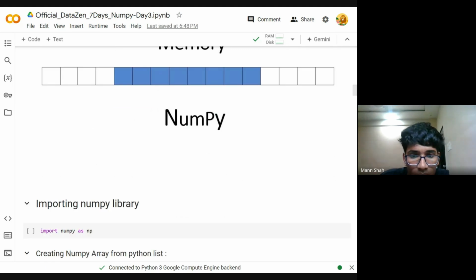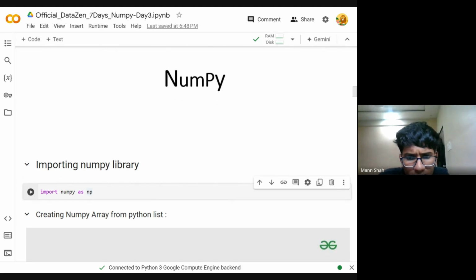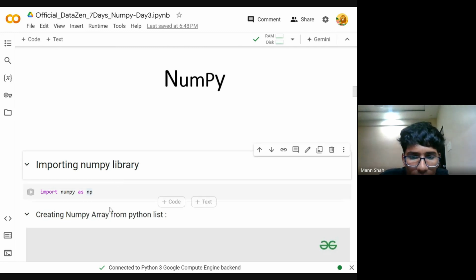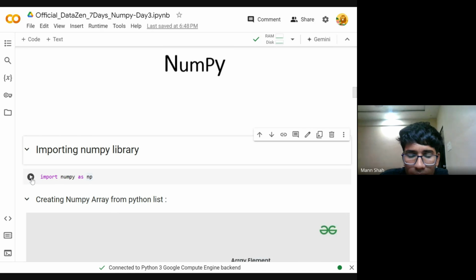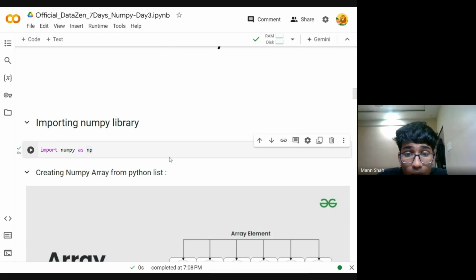Now, first of all, if you want to do anything in Python, you need to import a library. Today we are using NumPy, so we are going to import NumPy, and we use an abbreviation which helps us to write the code faster in the future. You can take NP, NL, NS, whatever you want, but I'd prefer that you take NP only, because it will help someone else who will read your code to understand what NP stands for.